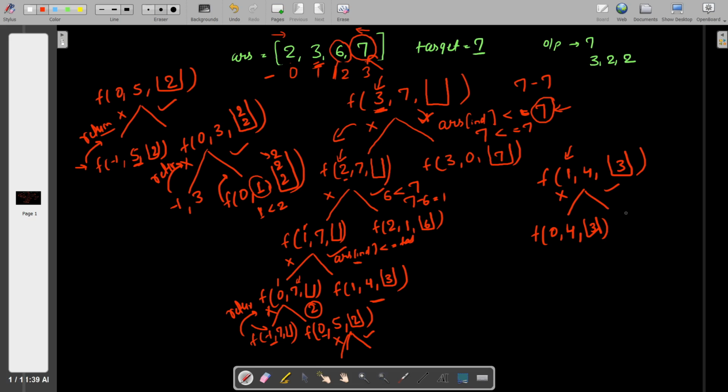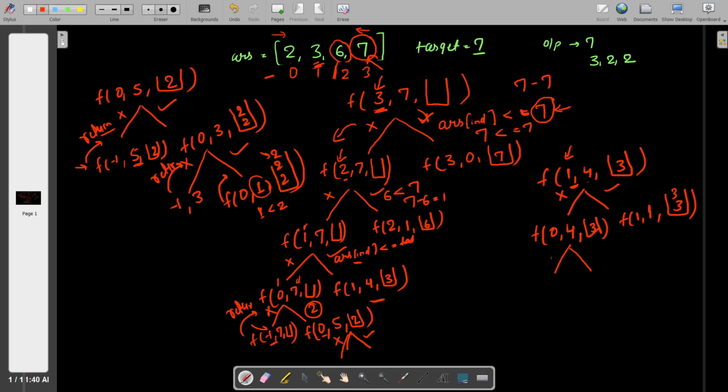If I pick, then for picking, first we have to check whether the array element is less than the target or not. So see, we are at index 1, the index 1 contains 3, which is less than the target, so we are going to pick that element. So our target will now be 1 and our data structure contains 3 and 3. Okay, and after that we reach index 0.